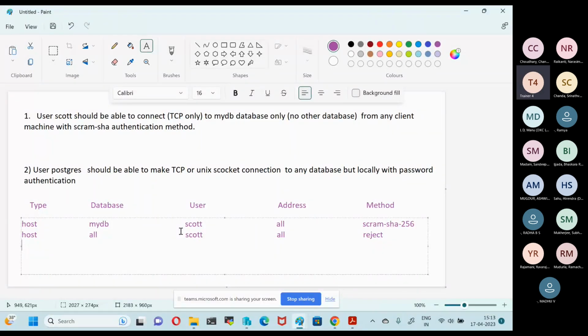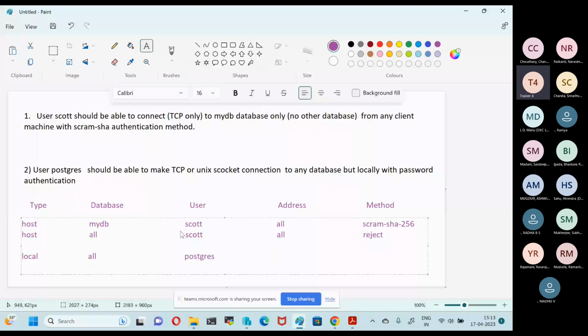Like this. The second requirement is that user Postgres should be able to make TCP/IP or unix socket connections. So local, to any database, and the user is Postgres, with password authentication.